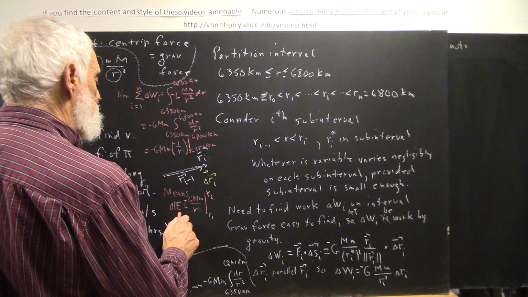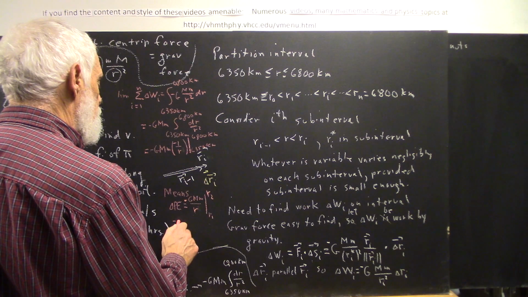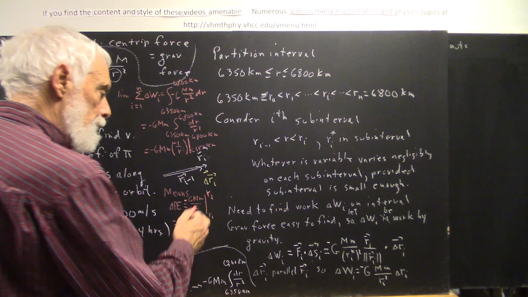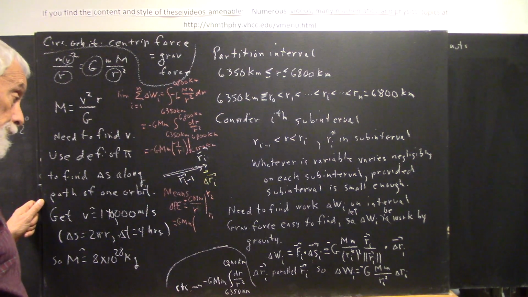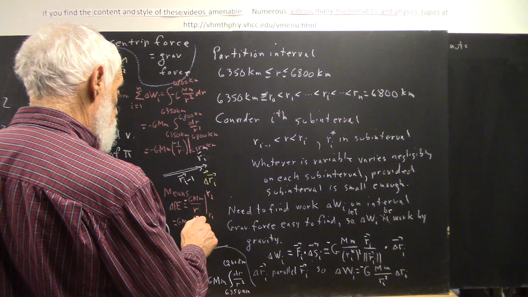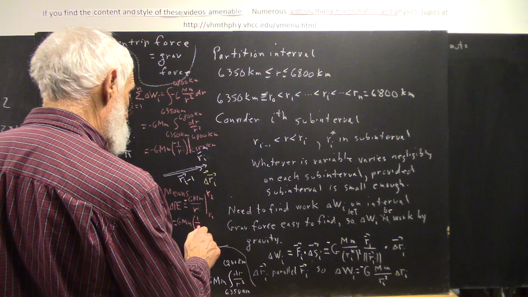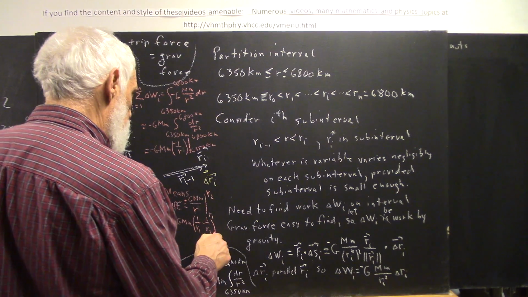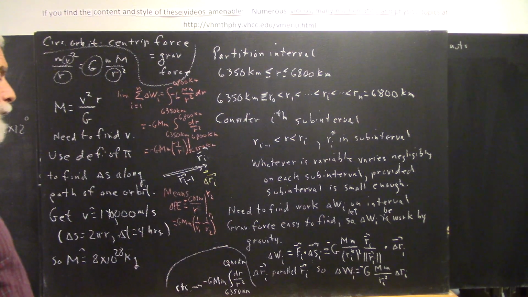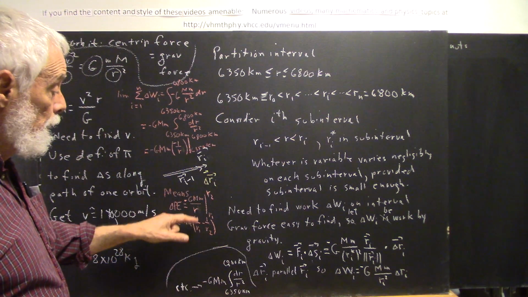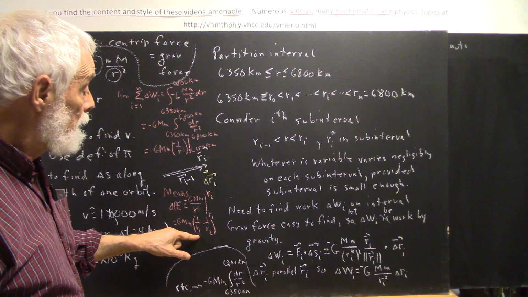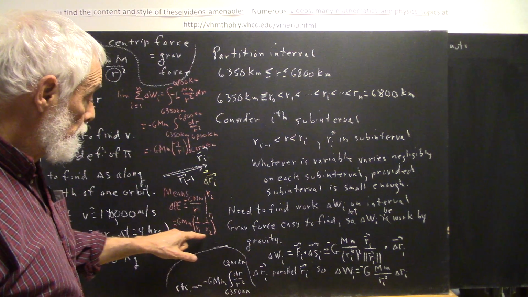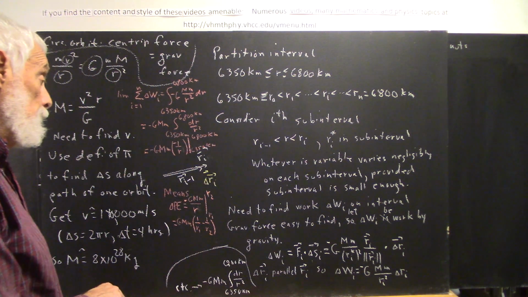So, I'm going to just write out the final expression because you can easily plug this in and use the signs carefully and see what you get. You get this times 1 over R1 minus 1 over R2. So that if R1 is smaller than R2, the positive 1 over R1 is bigger than 1 over R2 would be, so that when you subtract these you do end up with a positive potential energy change.